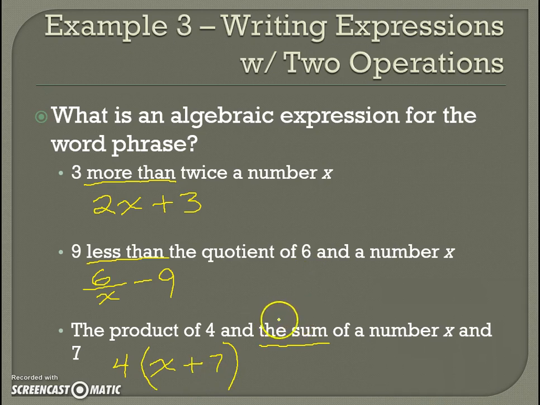Every now and again you'll see this where it will say the product of 4 and the quantity of something or other. In that case, almost any time you see the quantity or you see the sum of something or you see the difference of something, be careful because you're probably going to be putting something in parentheses. So just be aware that those kind of problems could come up.